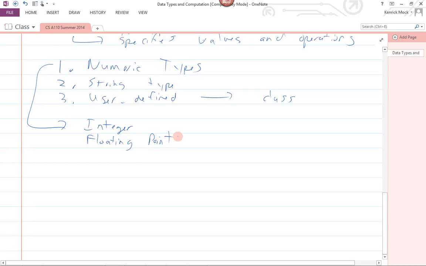And the integer types, just like it sounds, can represent integers like -1, 0, 1, 2, etc. And then the floating point types we use to represent real numbers, so like 3.1 or 7.89. Or we could also have these represent 1, but it would be like 1.0 as opposed to the integer 1. So if you make something an integer type, then you can only store integers. You can't store floating point numbers.